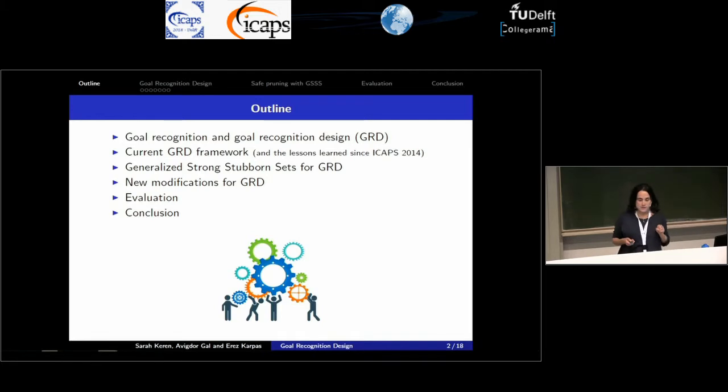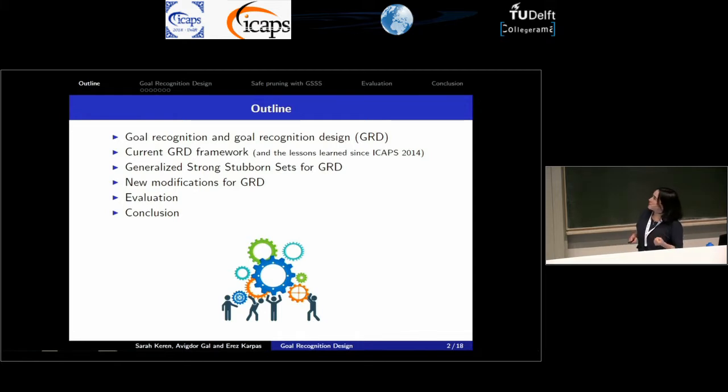I'll show you the current GRD framework, which reflects the lessons that we have learned since our first ICAPS paper in 2014, where we coined the term goal recognition design. Then I will show you how generalized strong stubborn sets are used for goal recognition design. So Marcel was very helpful in presenting that framework.